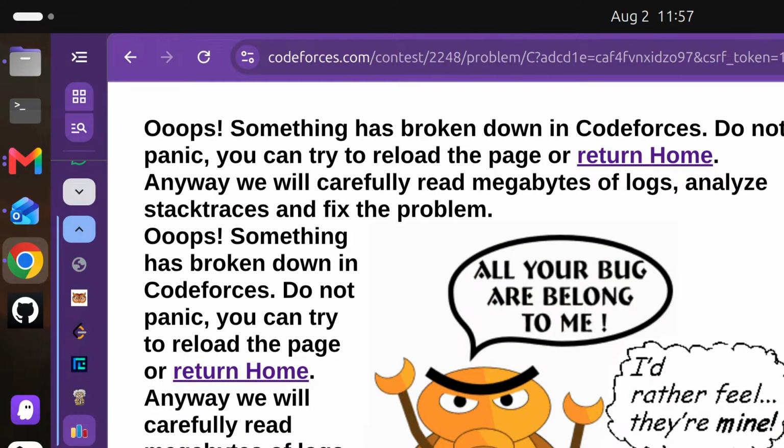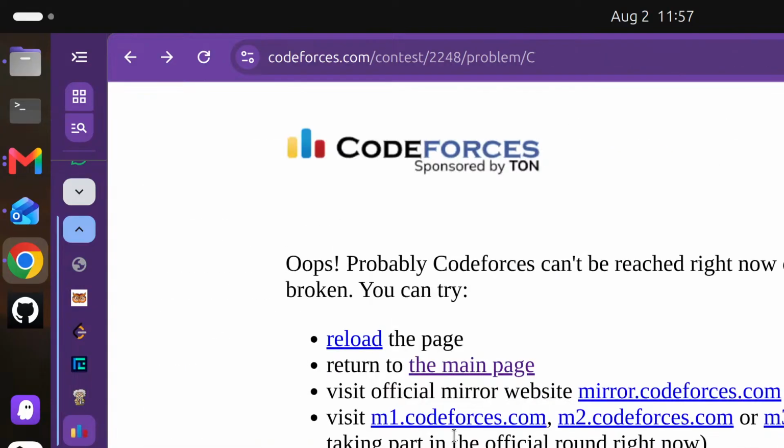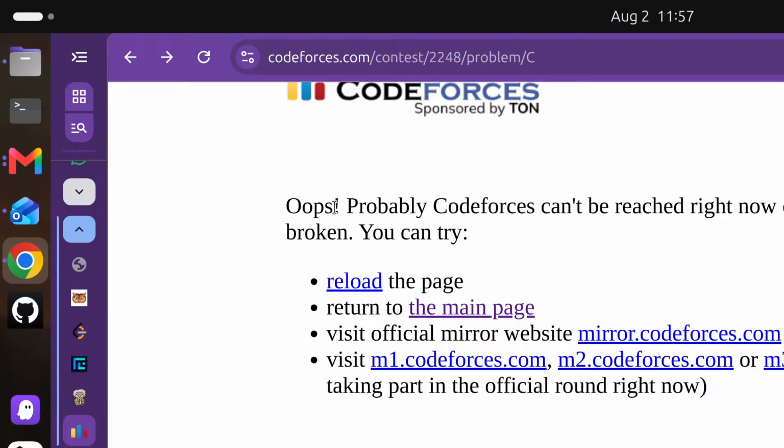If something is broken down in Codeforces, do not panic. You can try Control R. What? Wow.